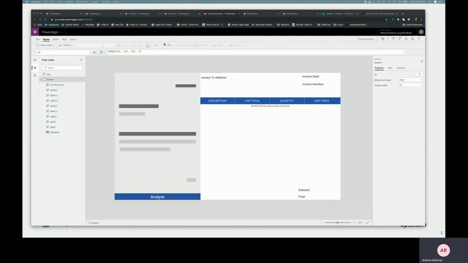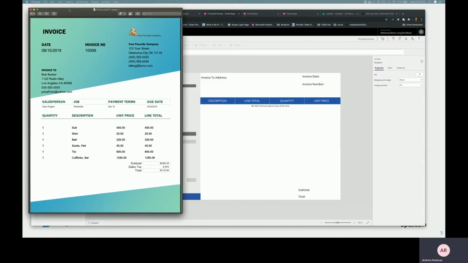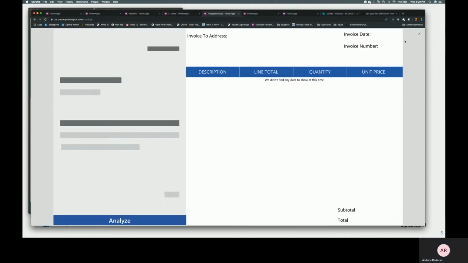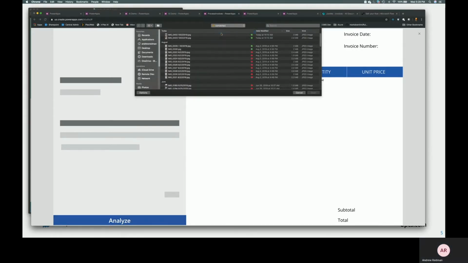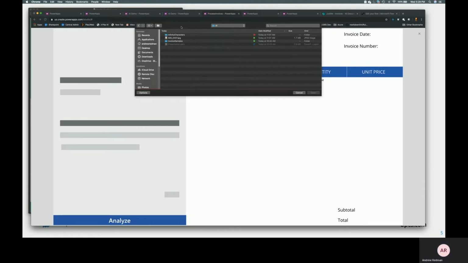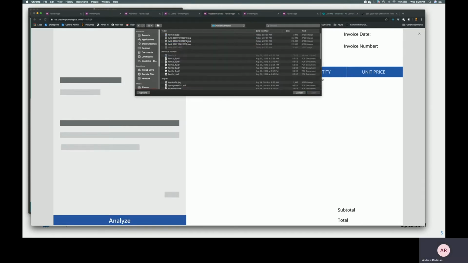I want to show them to you. So this is the invoice that we are going to be uploading. And as you can see, it's going to go to Bob Barker. It looks like this is his outfit. There's the subtotal, the tax, and we're going to run this app and make sure when we upload this favco_6.pdf that we can extract that data from that invoice. So we click on Analyze. Let's go out here and we go to Invoice Samples, favco_6.pdf.